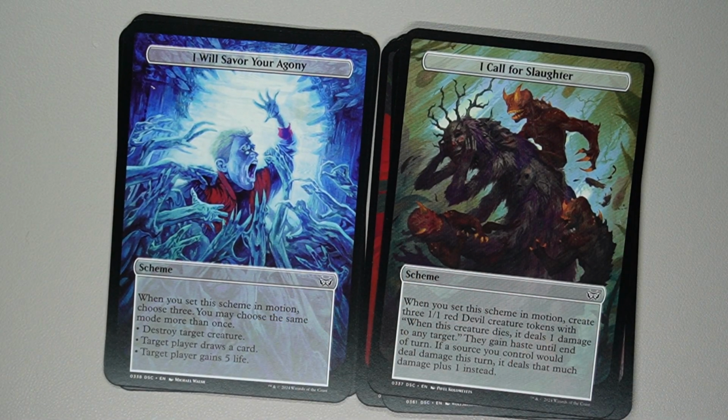I Will Savor Your Agony. When you set the scheme in motion, choose three. You may choose the same mode more than once. Destroy target creature. Target player draws a card. Target player gains 5 life.